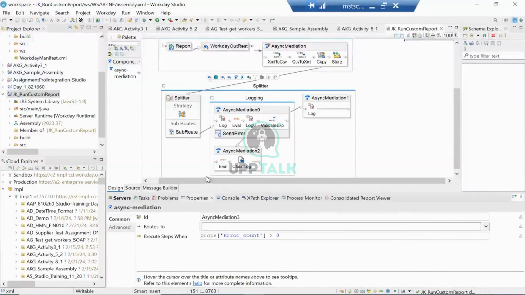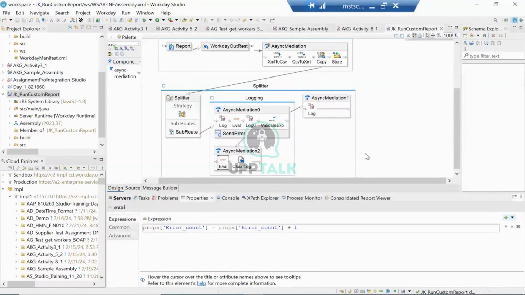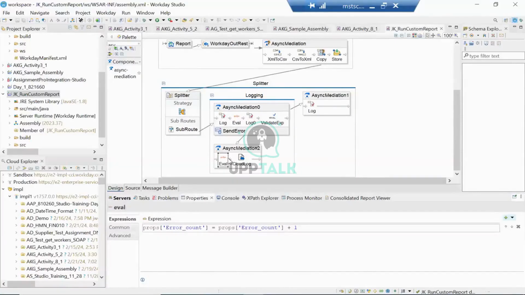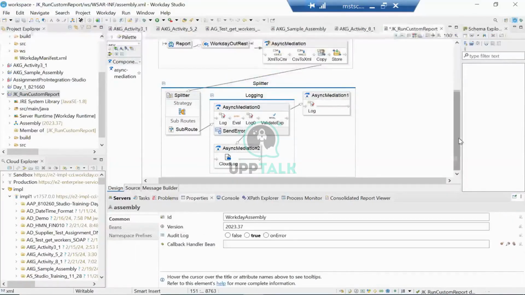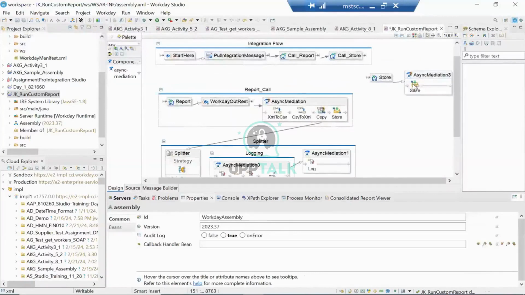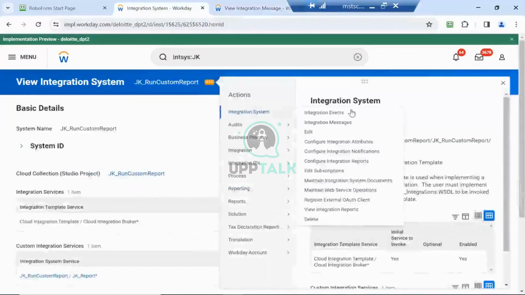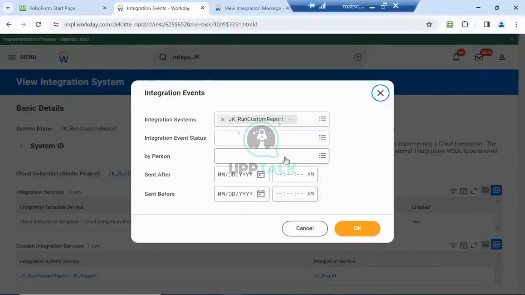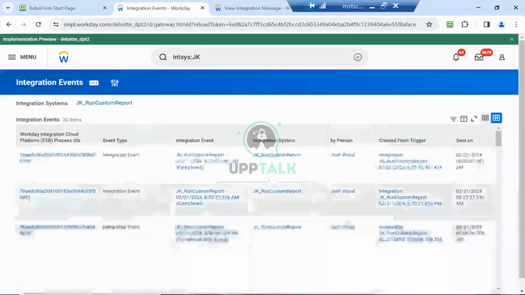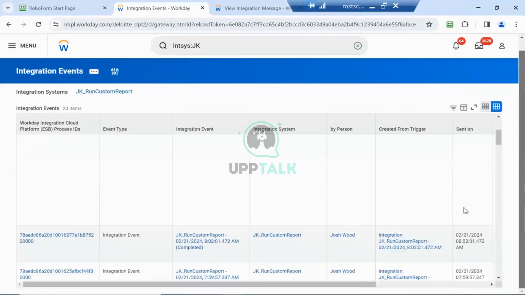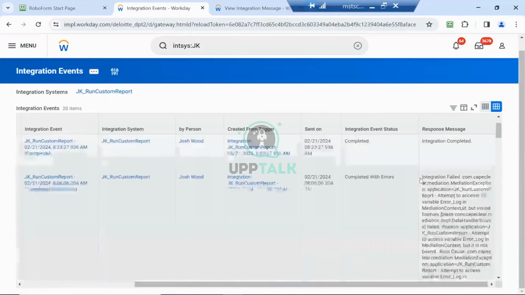It should be good now. It looks like I just need to change the report that this thing is running. I have already changed that. I did change it and it did run, and the error is fixed now. If you look at the integration events again, you can see after the error event, that is this one, see, we have the error.